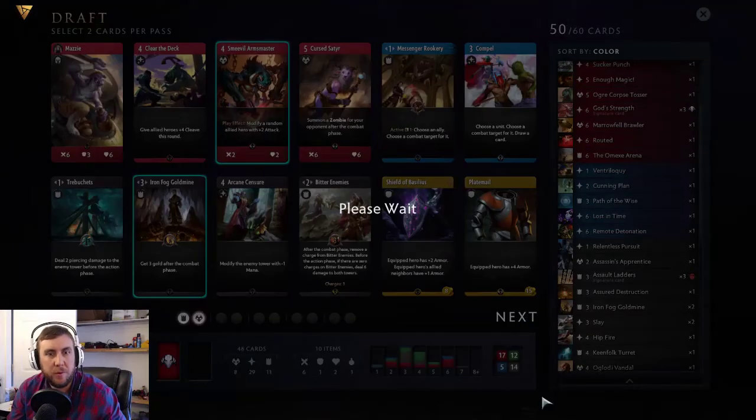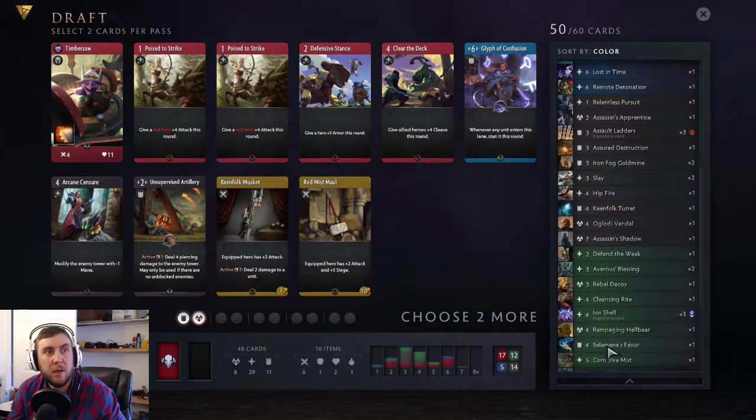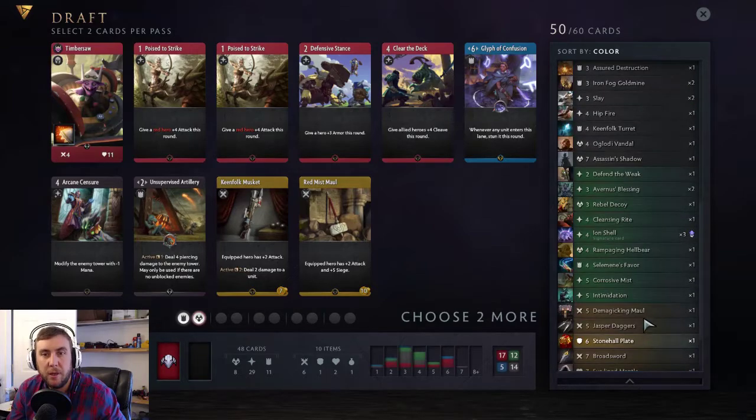I'm not a huge fan of what our decks sort of come to, unfortunately. It's like our fifth Unsupervised Artillery. Timber Maul would be really solid if we didn't need to pay other of these. Although, what are we even doing in green, right? I don't really have much at all.